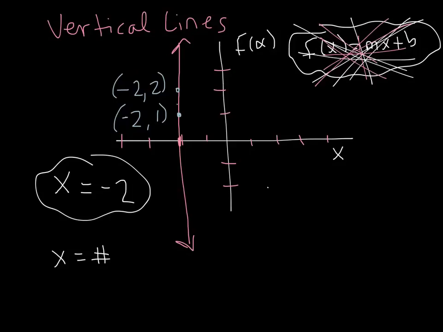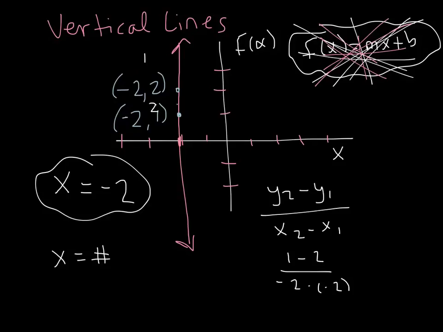So let's calculate the slope real quick. We know it's y2 minus y1 over x2 minus x1. I'll make this point 1 and this point 2, okay? So let me plug that in. That's 1 minus 2 over -2 minus -2. And you might see already what's happening here. Hopefully it is legible. We get -1 over 0 because -2 plus 2 is 0. So over 0, and we are not allowed to divide by 0. So the slope of a vertical line is said to be undefined.